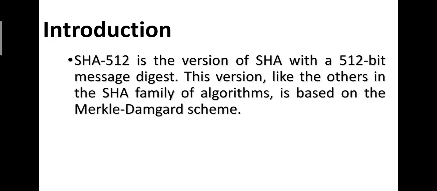Now let's see the introduction of SHA 512. Hashing algorithms are used in many things such as network security, information security, internet security, and digital certificates. Hashing algorithms play such a vital role in digital security and cryptography. SHA 512 is a hashing algorithm that performs a hashing function on some data given to it. SHA 512 is the version of SHA with a 512-bit message digest. This version, like the others in the SHA family of algorithms, is based on the Merkle-Damgard scheme.